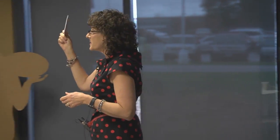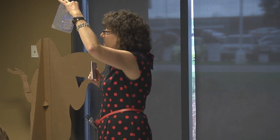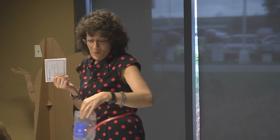I do have a couple of quick housekeeping things. There's a handful of these on the tables. You're going to hear me talk about these in a minute, but if at some point you want to fill one out, feel free to. There are also these business card sleeves. You can take one or more and put them on the back of your cell phone. They're great for carrying business cards around when you're at the expo next week. I'm also going to be showing you some examples, and I have some copies if you want to duplicate them. Just let me know. They'll be up here.